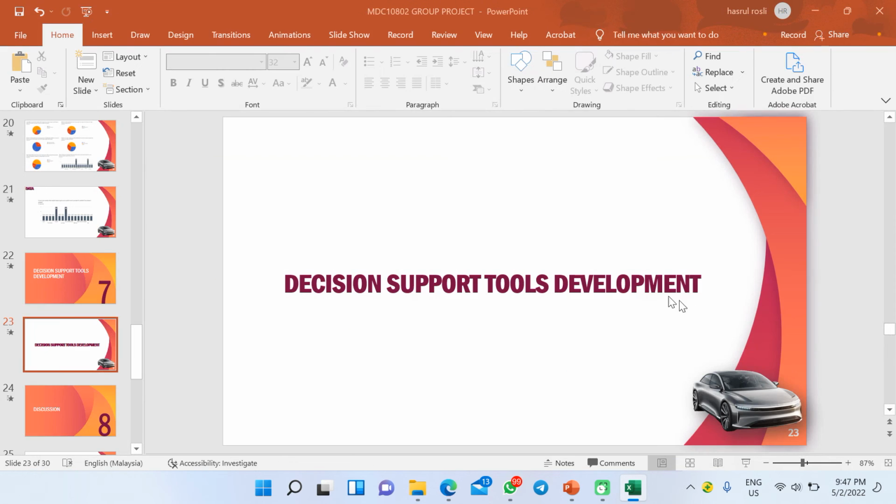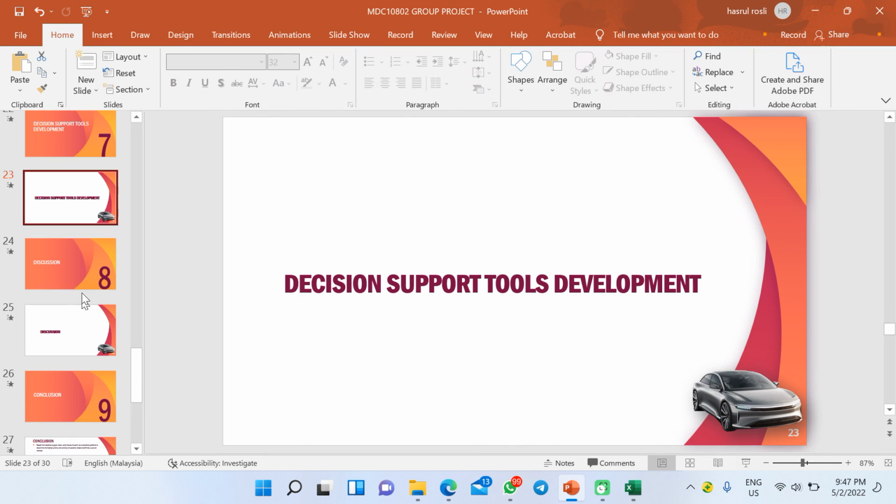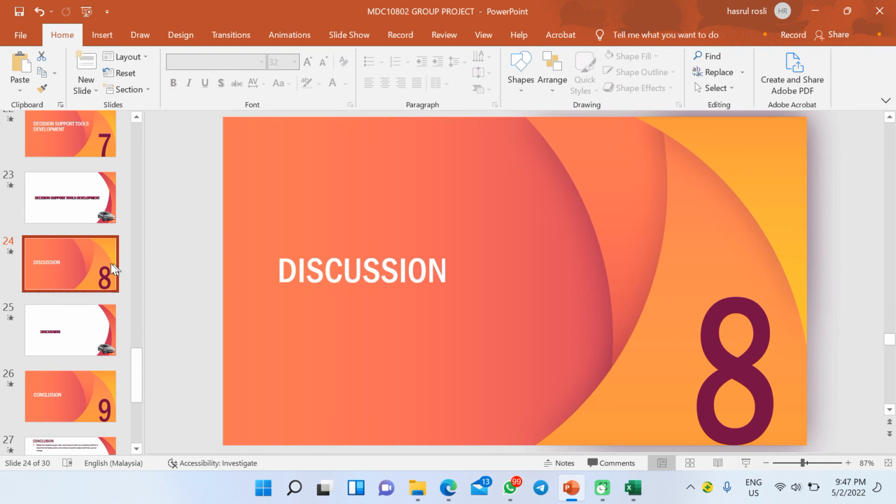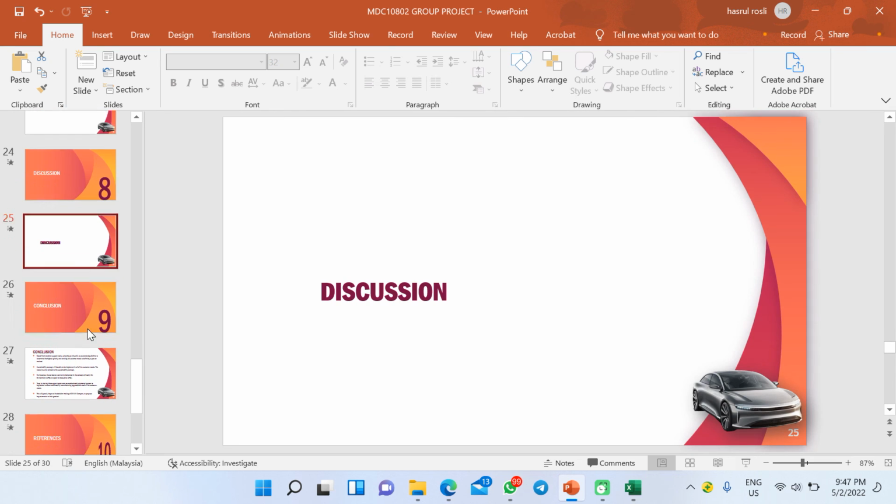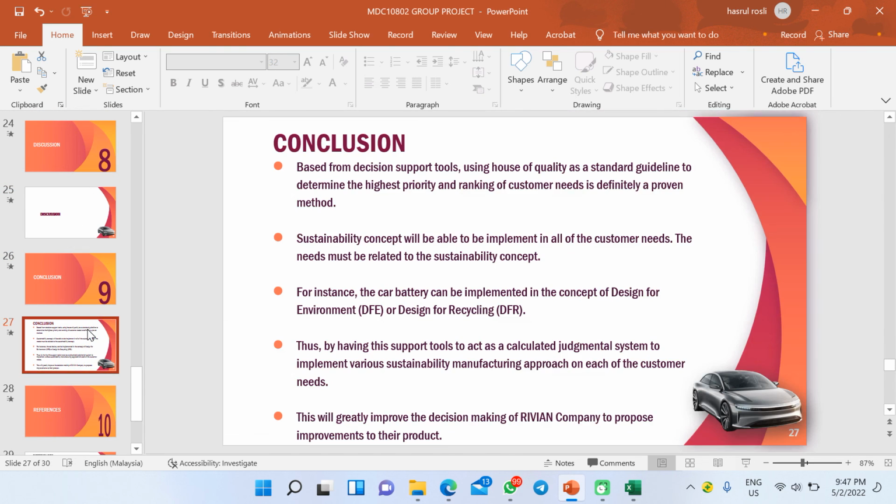Okay, I will continue the discussion I have provided earlier inside the support tools. The conclusion is based on the decision support tool. We are using the house of quality as a standard guideline to determine the highest priority and rank of customer needs, so that Rivian can select which approach they need to tackle.